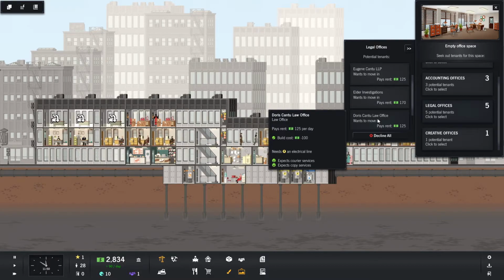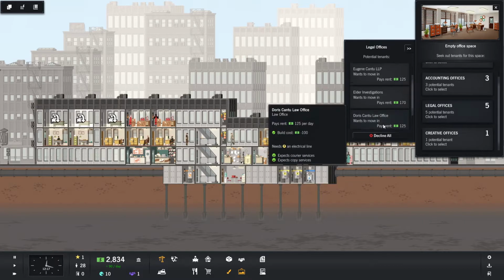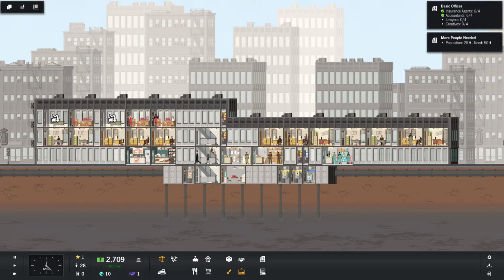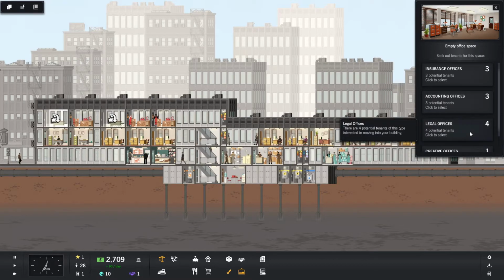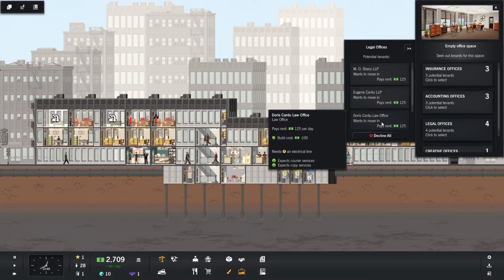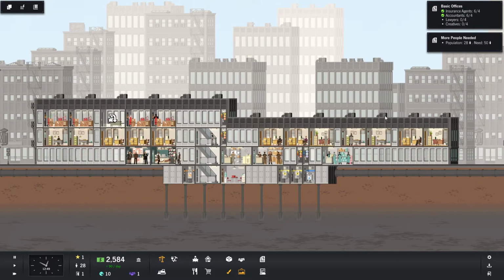Oh. Look at that. Roger, oh dear. Roger Piotrowski. Sorry if I've got that wrong, if you're from that. I don't even know where that would be. Eastern Europe somewhere, prior to hitting the Russian border, I guess. You know what? I'm going to go with Elder Investigations because I think what we're talking about there is Eldar. So I quite like having a Fae representative of those people in the building. So the other thing was Doris Cantu or Mr. Sharp or Roger Piotrowski. I like Roger Piotrowski. We probably need some investigative prowess in our building.